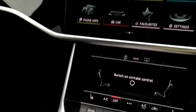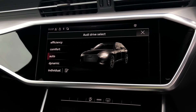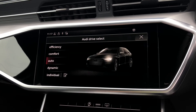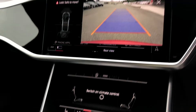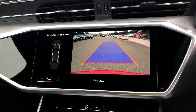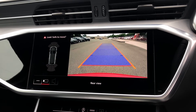As standard, there's also Audi Drive Select, which allows you to alter the driving dynamics by choosing one of the pre-configured modes. There are plenty of modes to choose from, such as Comfort and Auto, with Individual mode to customise your options — though our personal favourite is Dynamic, as it's the most driver-focused. We also have the reversing camera with Parking System Plus, adding front and rear parking sensors, which will come in really handy when navigating through tight spaces, while the dynamic guidelines make it easy to reverse into any parking space.